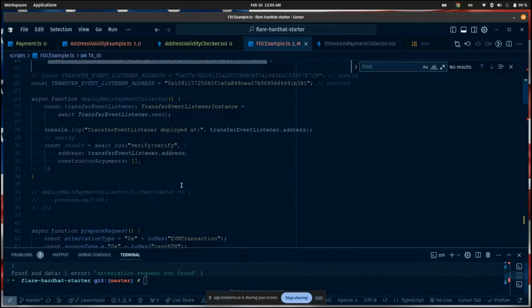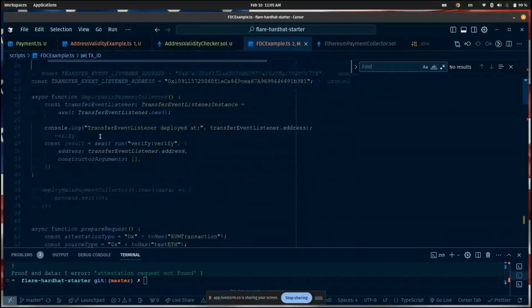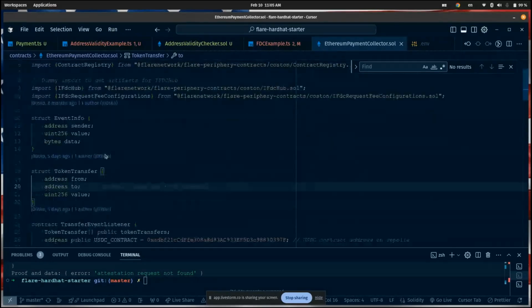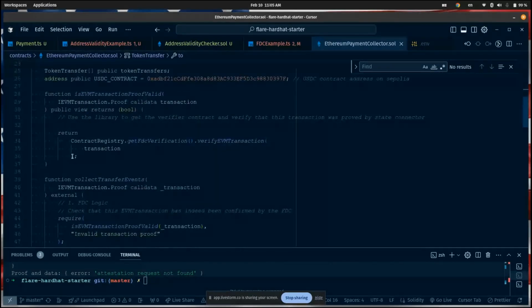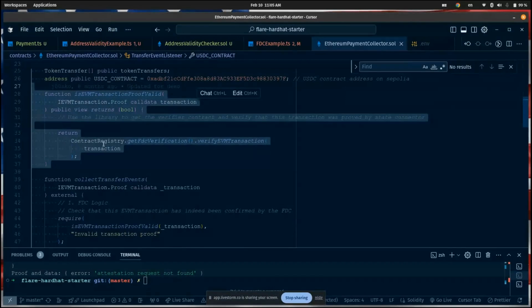If we were to run this, you have to deploy this contract as well to have this on-chain verification. And this is the contract. You don't have to get confused with this. The most important function here is isEVMTransactionProofValid.